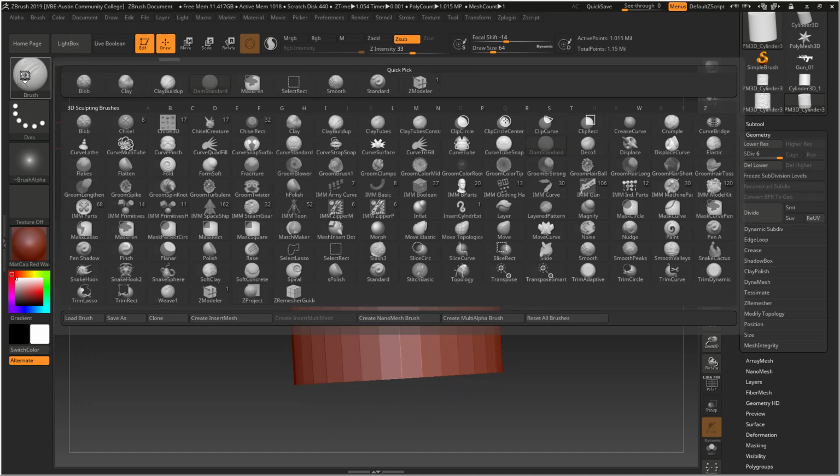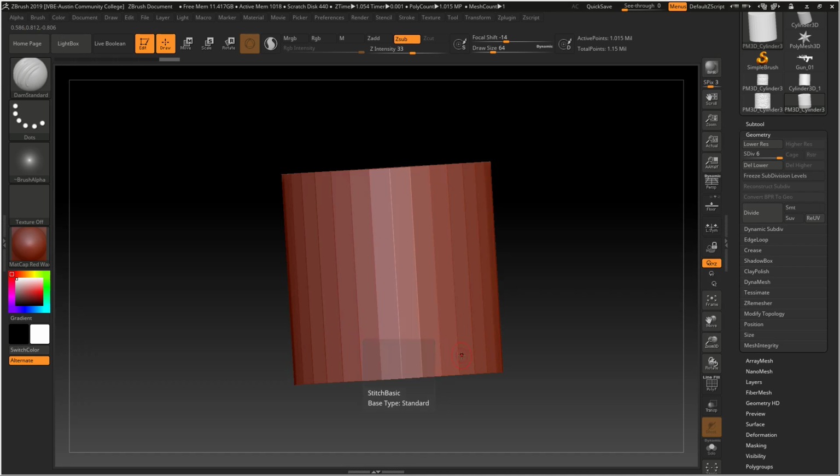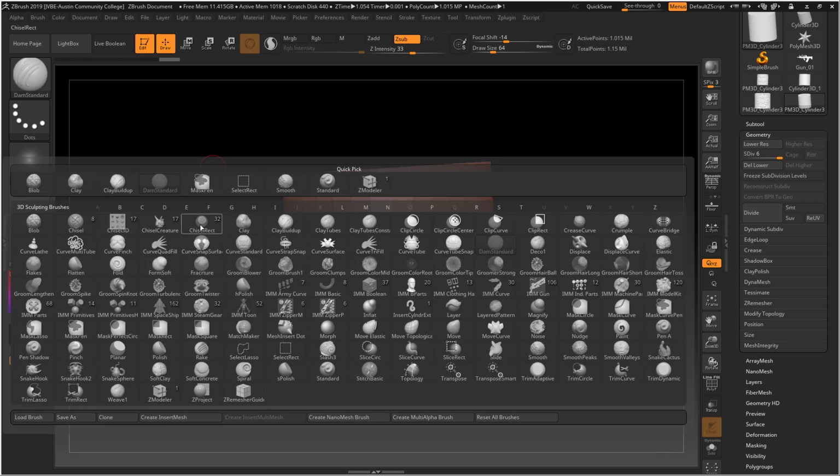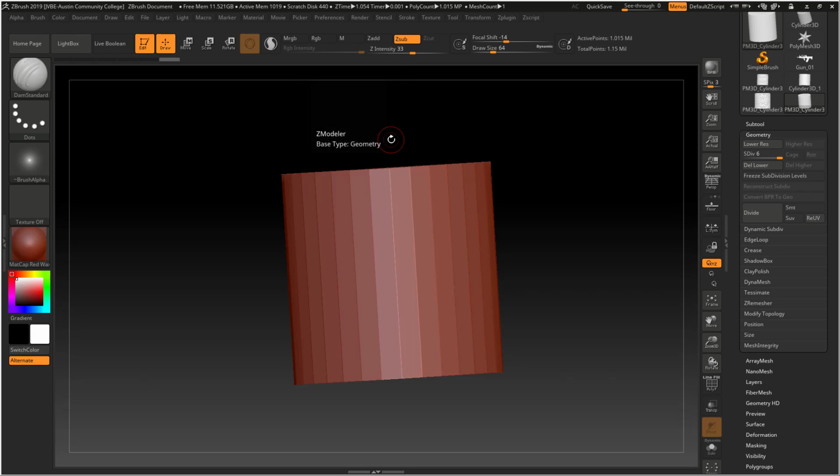The brushes are right here. Click on this. You can also hit B anywhere, and it'll pop up this menu. All these brushes can have their own keystroke, like Max has W, E, and R for move, scale, and rotate. Same kind of concept. All these different things have different assets and different aspects to them. Most of the things that I use, clay buildup, dam standard, which is somewhere around here. This one right here. Those are the things that I use often. There's a couple other tools. We'll go into zModeler here when we get started on the gun. But for the most part, just kind of start playing around with stuff.